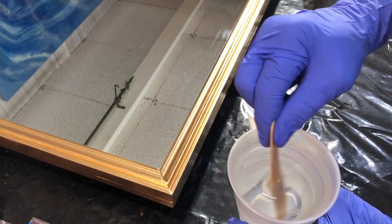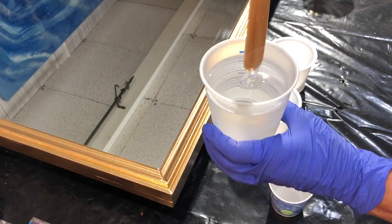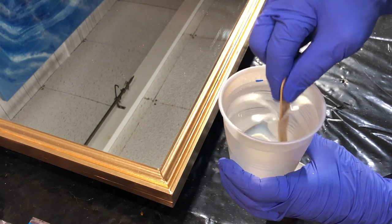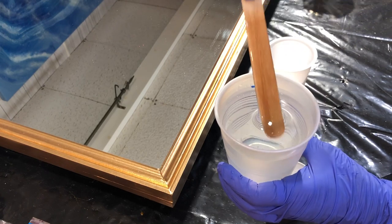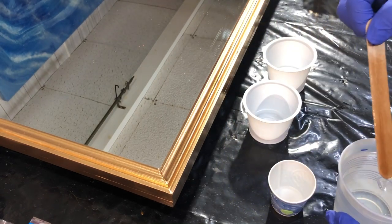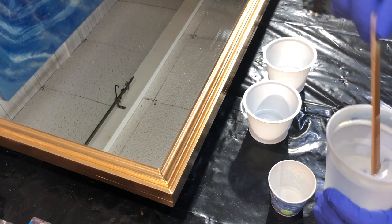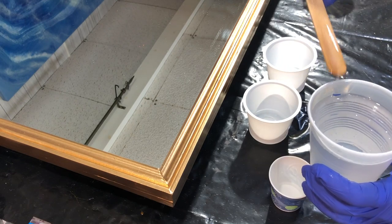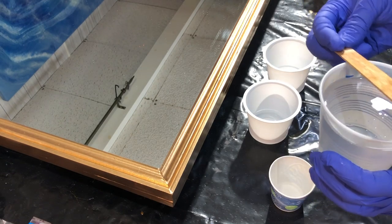Right, so resin is all mixed. It's very fluid. I like how there's not very many bubbles in here. It's a little bit on the loose side, but not too loose. I kind of like it. And just make sure I scrape my stick on the edge of my cup.